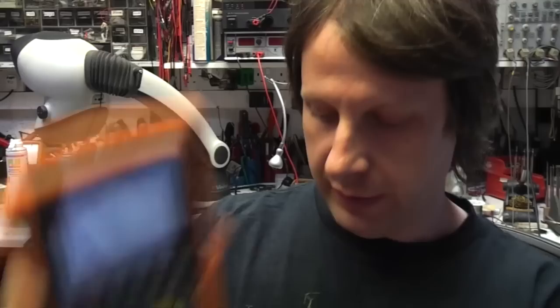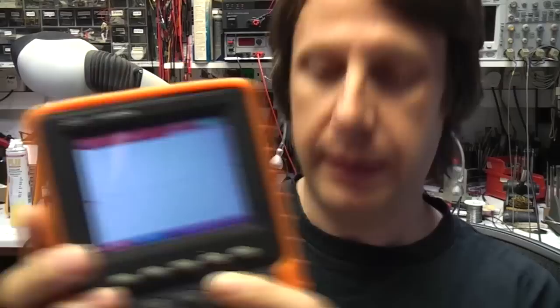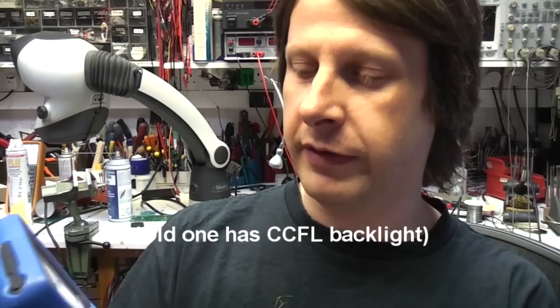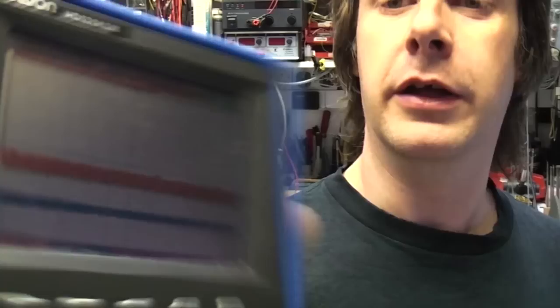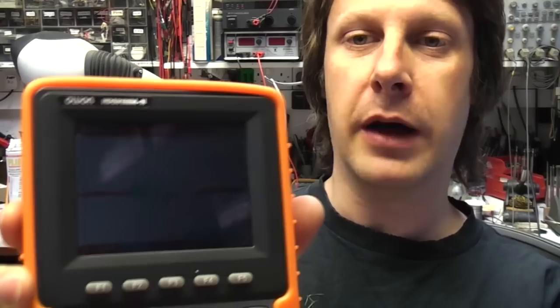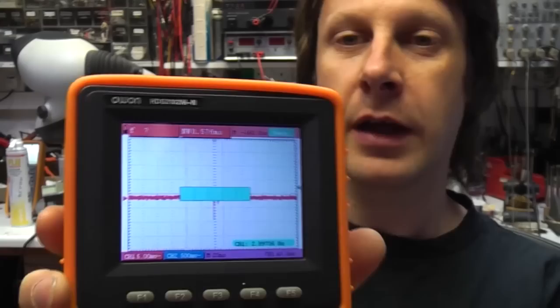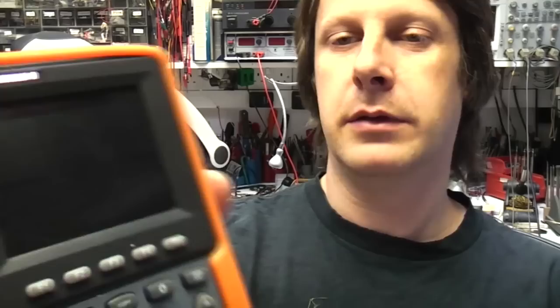So I picked this one up. This is a 100MHz version just to see if it was any better. The obvious thing is they've now got a 10 amp current range and they don't bother putting the silly little component test thing which isn't all that useful. When you're out on the field you're testing things, you're probing into things. So having the 10 amp there is probably going to be more useful. Immediate obvious difference is this has now got a LED backlight. This one the backlight is a little bit dim but when I first got it it was a little bit flickery so it might be this one might have had a slight fault on it. This one's got a LED backlight which is much brighter. I mean it's just insanely bright at its top setting. That's an obvious improvement.